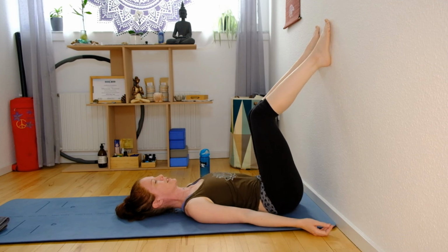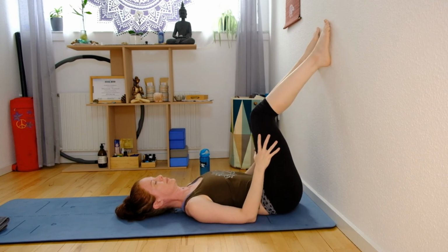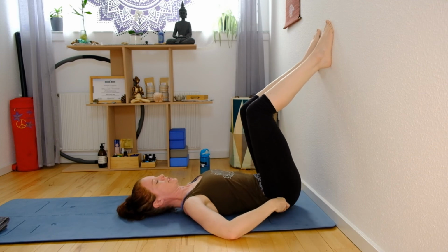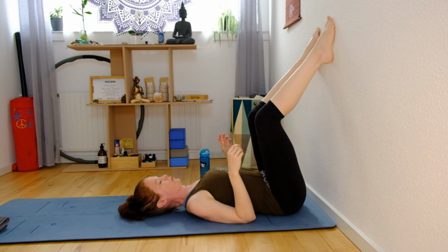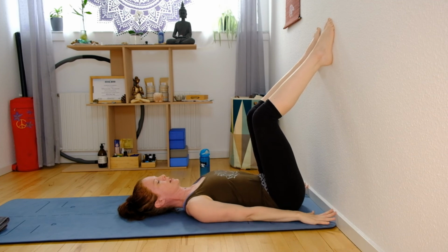And just relax here. Maybe windshield wiper the feet, the legs here, keeping the feet on the wall though. Beautiful, guys. So of course now we have to do the left side. I'm gonna do both sides. So readjusting yourself here if you need. Making sure that your shoulder blades are connected to the earth. Arms are beside the body.